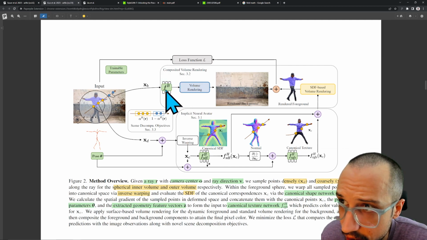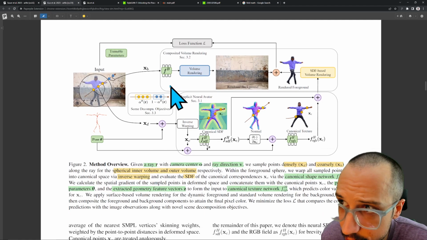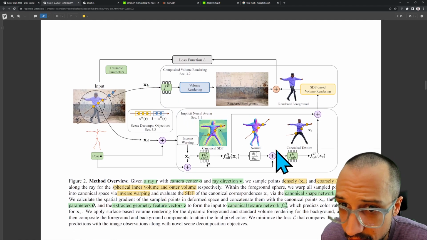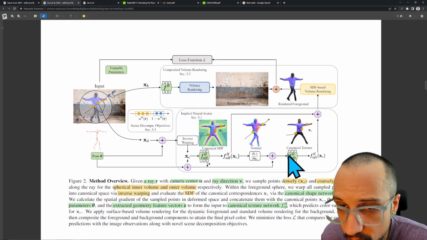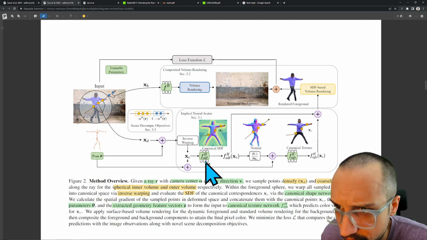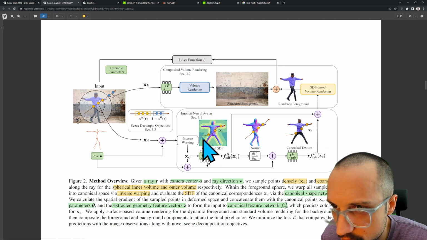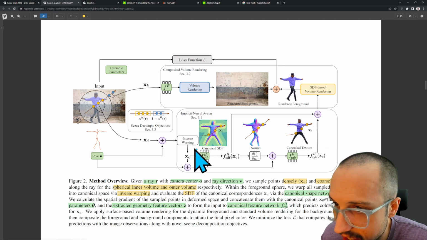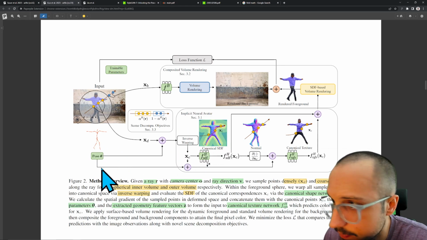So you have the neural network that is calculating the background from each sampled point. You have the neural network that is calculating the color of the foreground at different points. And then you have the neural network that's calculating the signed distance function at each sampled point along the ray. And then you have a pose network.